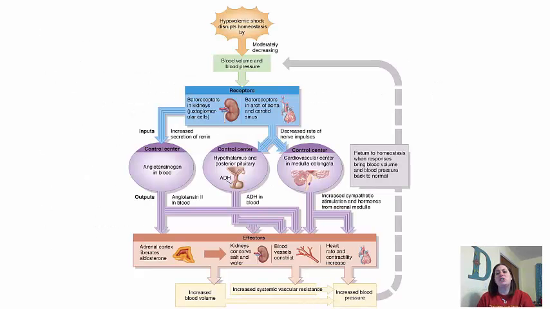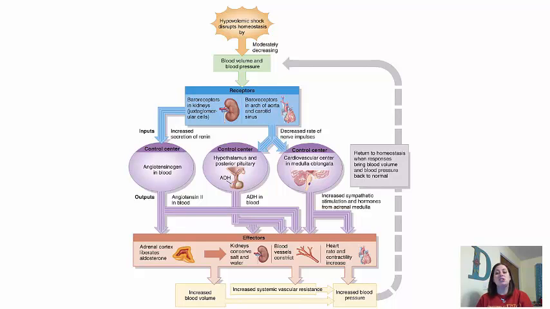So in your textbook on page 751, it shows you what happens when your body goes into hypovolemic shock, and how we want to try to return it back to homeostasis. You're going to notice that there are a lot of organs and even systems involved here. There are receptors in the kidneys, as well as baroreceptors in the aortic arch and the carotids, which are going to determine that blood pressure is too low. We're going to see some control centers from the kidneys as well as in the brain, which are going to try to compensate for the issue, talking to the adrenal glands in the kidneys, as well as the blood vessels and the heart itself. All of these things are to hopefully restore the blood pressure, raise it, and put it back to normal.